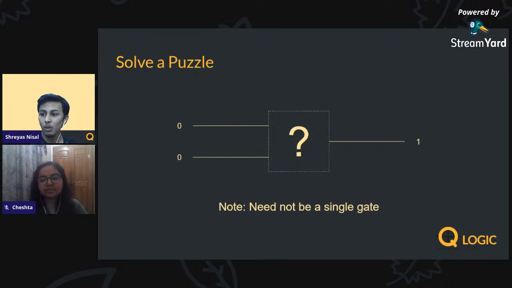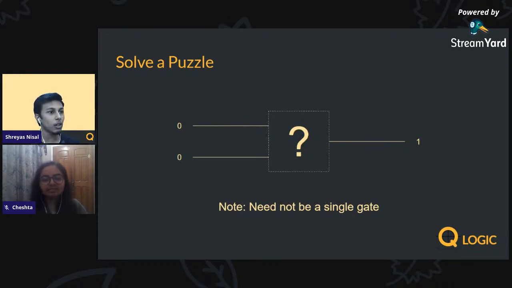I can see one question in the chat which says, is that X? So we haven't gotten to talking about quantum gates yet, but the NOT gate is actually very similar to the X gate. So the AND gate is not actually the solution. I can see that as well in the comments, because the AND gate is going to give us 0, and 0 is going to give us a 0 and not a 1. So one of the solutions that I see is NOT and AND, and another solution that I can see is the NOR gate. So these are actually pretty good solutions that you've given.